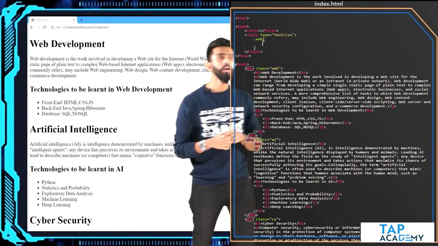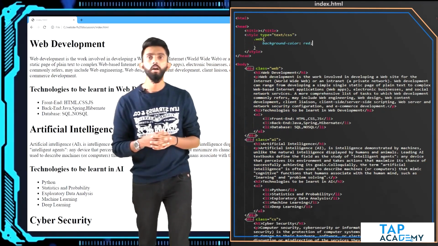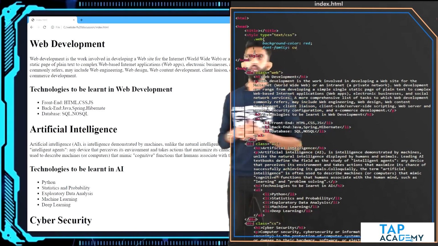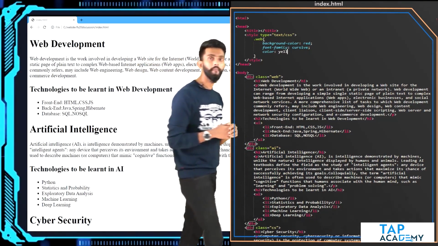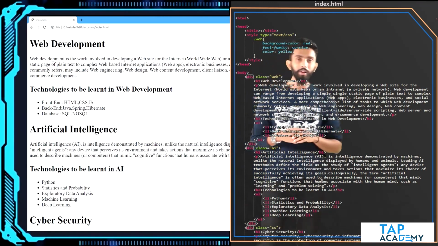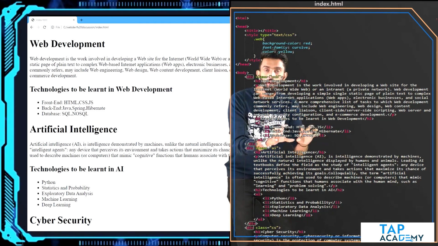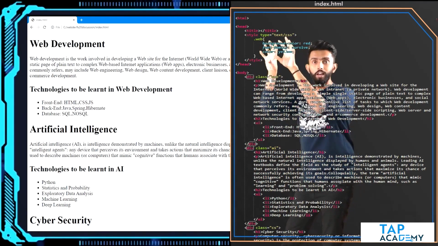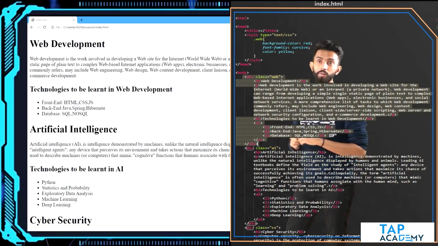Watch it. I'll just go there and I will tell, hey, listen, the background color should be red. The font family has to be cursive. And then I want the color to be yellow. The moment I do this, my dear friends, you must understand, no need to style these elements individually. You have styled the entire division and whatever styling you applied will apply automatically to every element present inside the division. Now, will this happen?